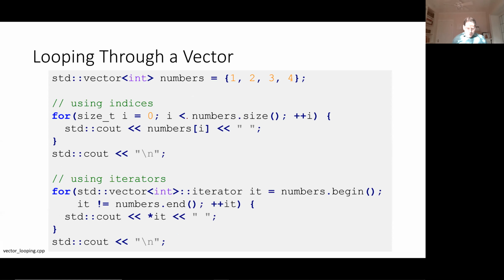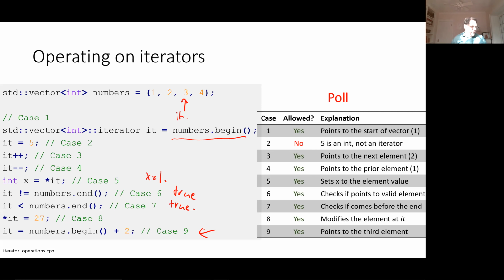Okay, so looping through a vector. Let's see, the question is, does case 9 only work because vectors have random access iterators? Yeah, that's a good question. So this last case requires a random access iterator. So this will only work for certain containers. It will work for a vector iterator. It wouldn't work for a linked list iterator. For a linked list iterator, you don't really know how to do this, so it won't compile. And I'm going to show that in a few slides. Some iterators are less powerful, and you can only use a subset of these operations. Vector iterators are the most powerful.